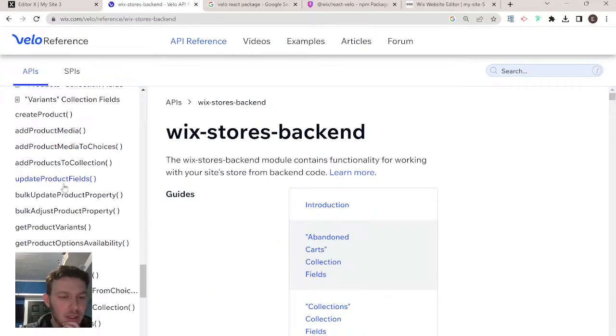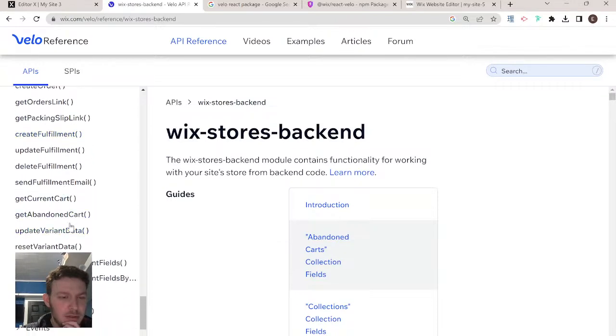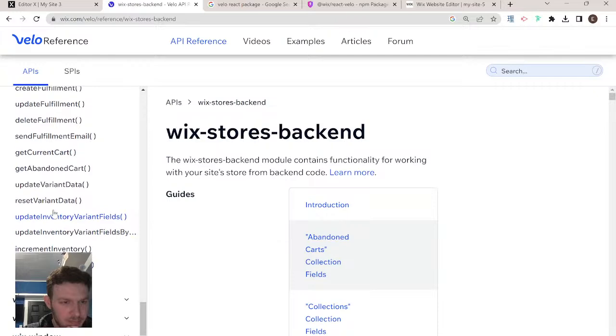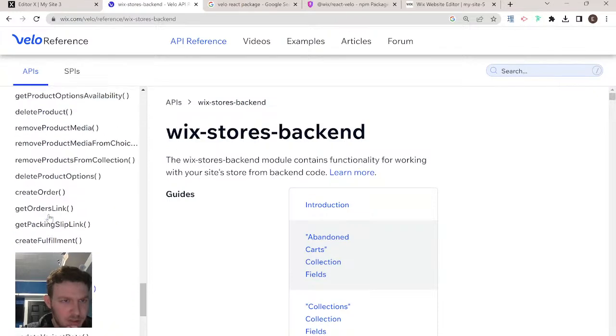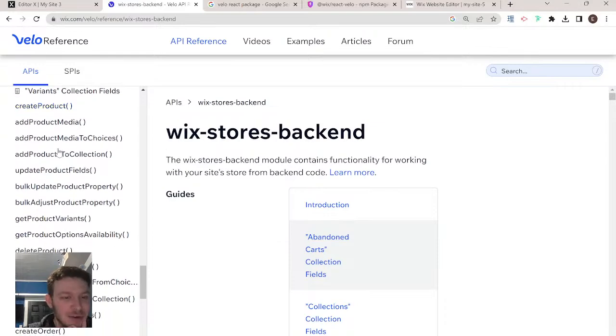Then you can, let's see, update variant data. Where's the update variant? That's the problem. There's a lot going on here.